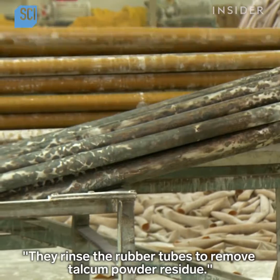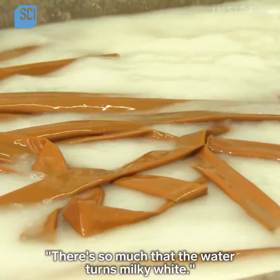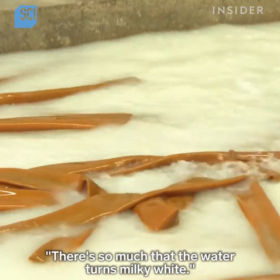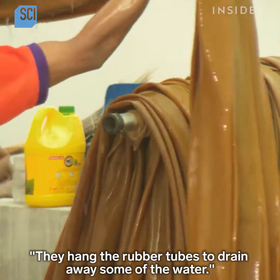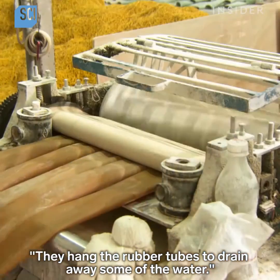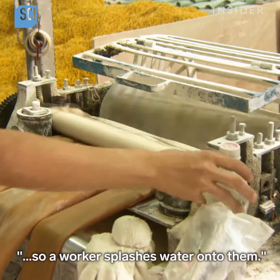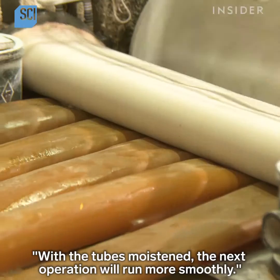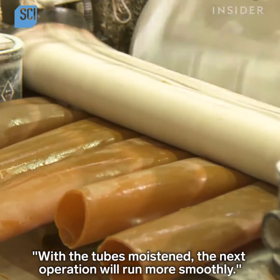They rinse the rubber tubes to remove talcum powder residue. There's so much that the water turns milky white. They hang the rubber tubes to drain away some of the water. By the time they're ready to cut, they're a bit too dry, so a worker splashes water onto them. With the tubes moistened, the next operation will run more smoothly.